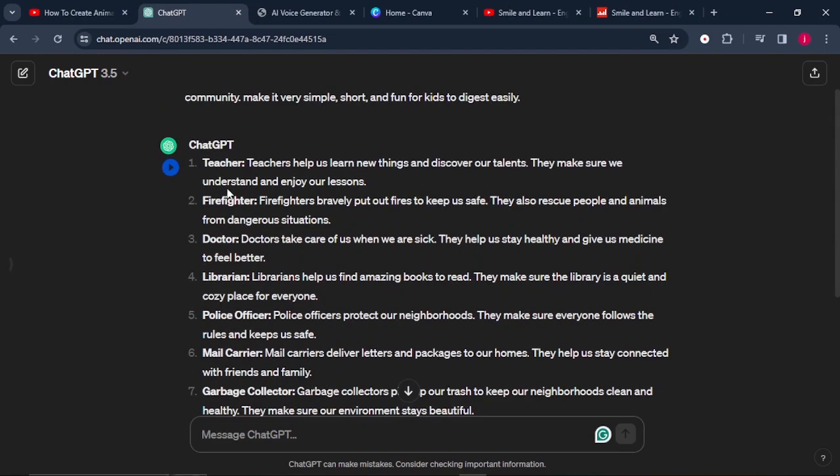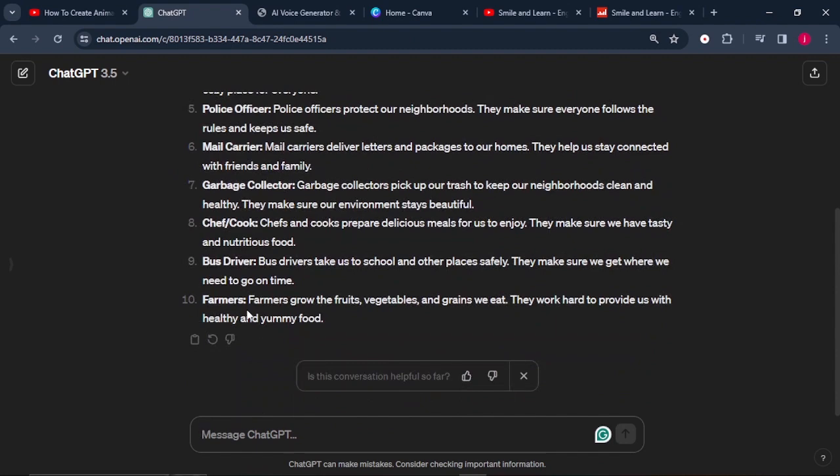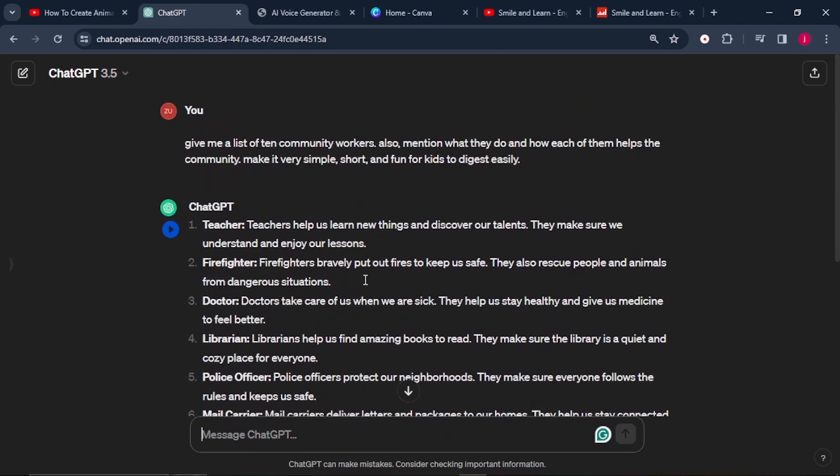On number one, we have a teacher, a firefighter, a doctor, a librarian, police officer, up to farmers. Wow, I really love the last one, up to farmers. So what we simply have to do from here is paraphrase this entire script or this entire lesson. We can add in our own feeling, the way we would want it to be. Maybe we would want a teacher to introduce the topic, or maybe at the beginning we would want someone to introduce the topic or to act like a teacher.